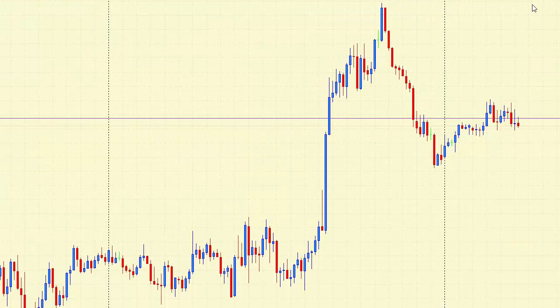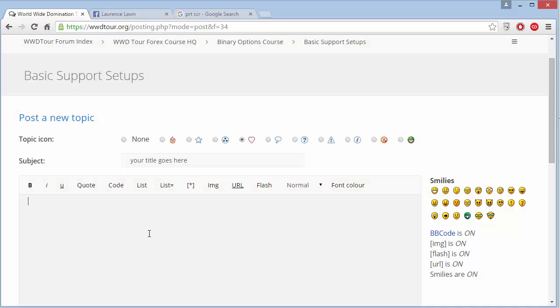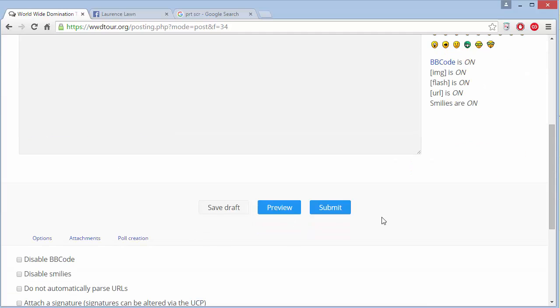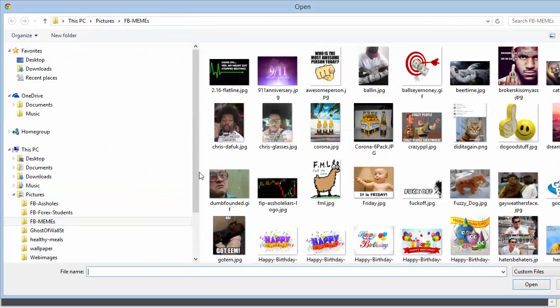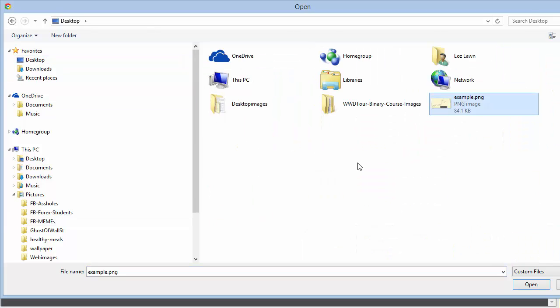Once I've done that, I can close out of it and come back to the forum. Here is my homework for ABC exercise. How did I do, or whatever. Scroll down below these 3 buttons, and you'll see a link called attachments. Click the word attachments. Now you'll see a button that says add files. Click that. Go to the place where you put the image, highlight it, and click on open.